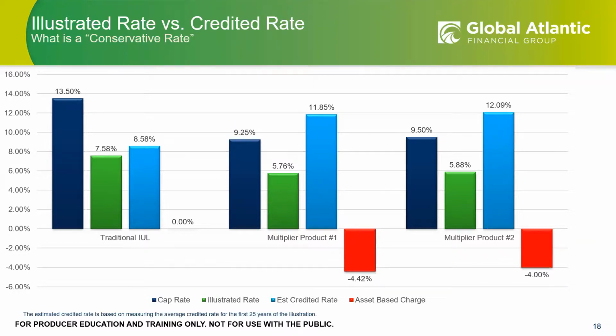That's why within our product at Global Atlantic, we've tried to develop different solutions to meet different risk tolerances, as well as different scenarios for different purposes. It's important to think about the client's risk tolerance, because a multiplier product can be a great product as long as the client understands it and maybe has a little bit higher risk tolerance than somebody who's a little bit more conservative. Traditional IUL is going to be better for that person.